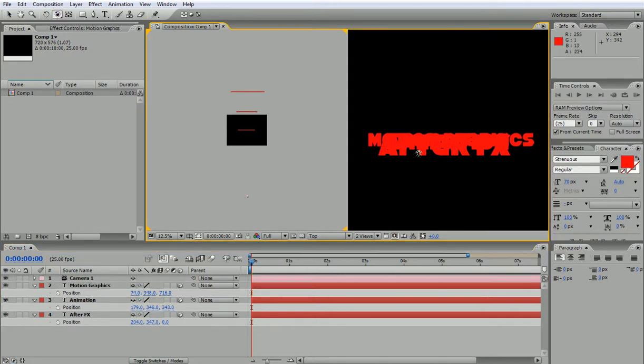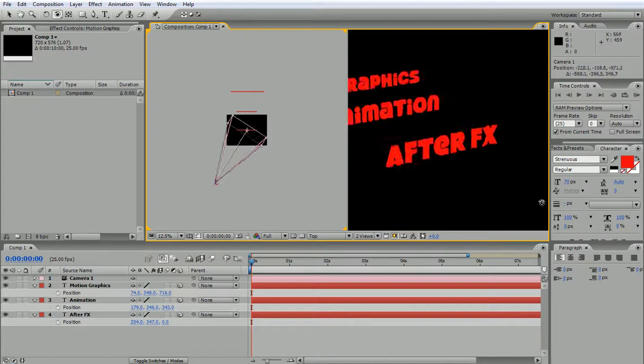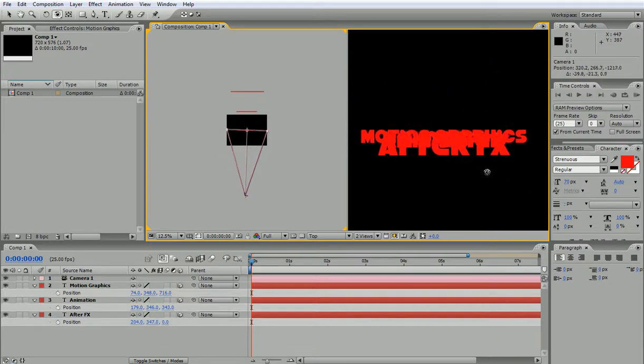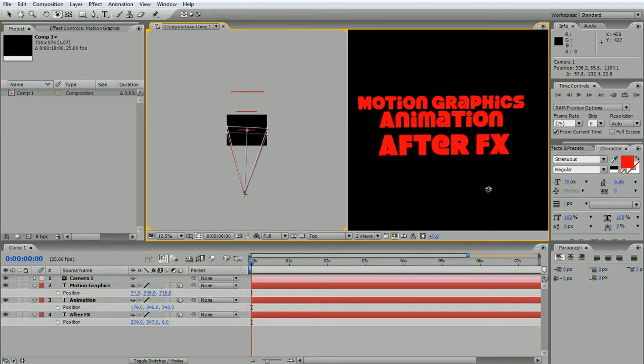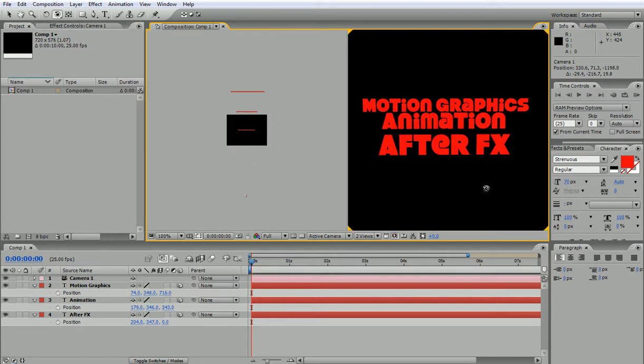Now if I go to my Camera Orbit tool, I can actually see these in 3D right now. So now I want to animate the camera moving in or in between or whatever, and have one of them be in focus and the rest be blurry. But that's not a fake effect, it's a real effect. So I'm not going to apply a blur effect, no. I have a depth of field function for the camera that I have to use.